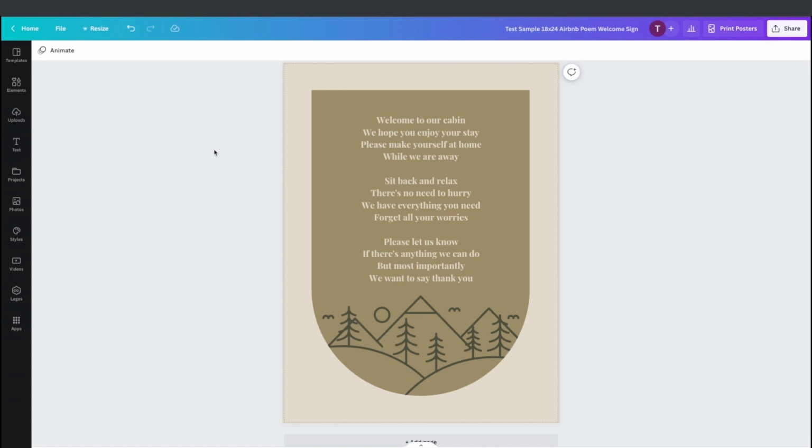You can also edit the poem if you want to. So if there's a word or words that you want to edit, you can simply just select this and then you can replace it. So let's just say instead of cabin, I wanted to use the word lodge. So I can just change it like that. So you can pretty much switch it to whatever you want if a word in the poem doesn't work. You could say palace, you could say cottage, you can say whatever you want. You could even insert the name of your Airbnb here to make it even more personal.